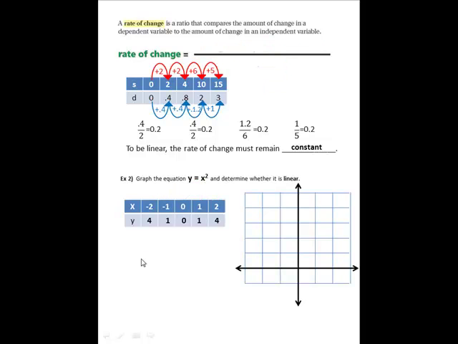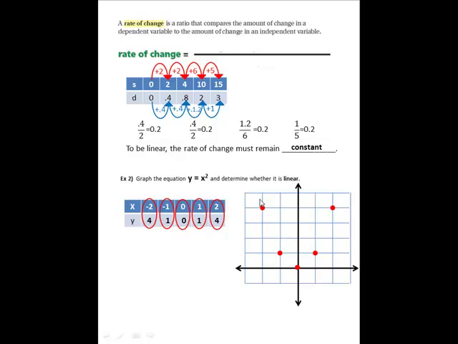So now we're ready to graph it. If we take our point of -2, 4 and plot it, it shows up there on our graph. Please plot that with us. If we plot our next point of -1, 1, it would show up there. 0, 0 is there. 1, 1 is there. And 2, 4. And the last one already had come in.